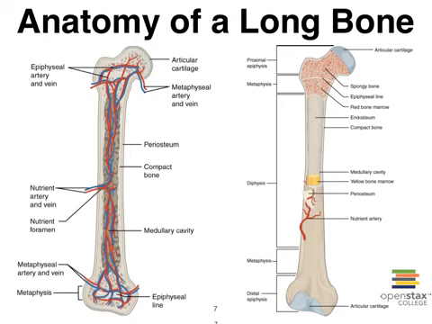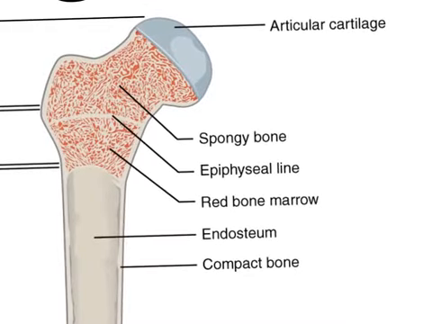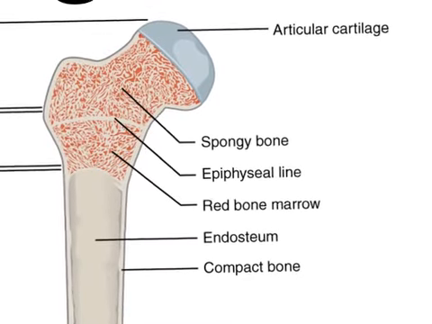I'm not going to hold you responsible for the names of all these arteries and veins, except for this one right here, which is your nutrient arteries and veins, which enter the diaphysis pretty much right in the center of the diaphysis. So I'd like for you to be aware of that. Let's focus on the figure on the very right to add a little more terminology. Maybe I ought to blow this up a little bit. There we go. So we can focus on that part for now.